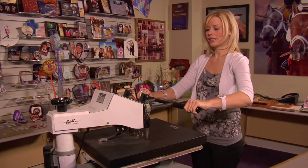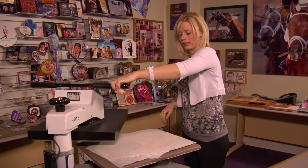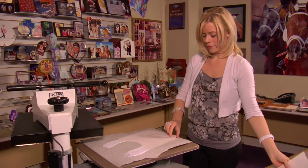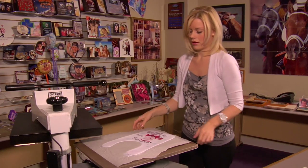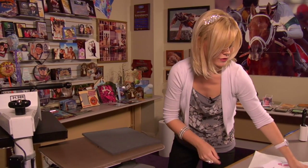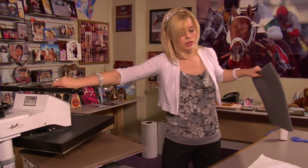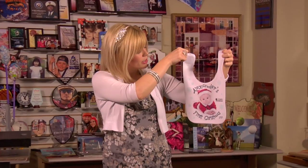And that sound means we're done. So I'll lift and swing away on my press. Remove my top sheet of protective paper. Peel back on my image, and this should cool very quickly, but I'll go ahead and just give it a few seconds on the table. Move my foam, and then our bib should be complete. Our bib turned out great.